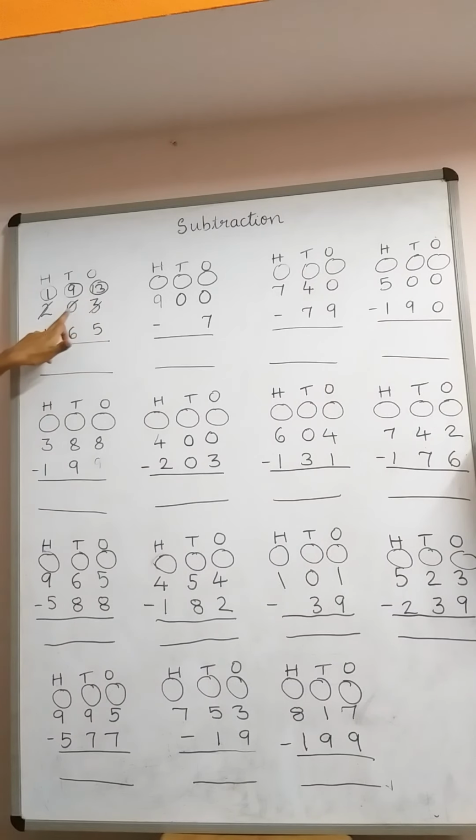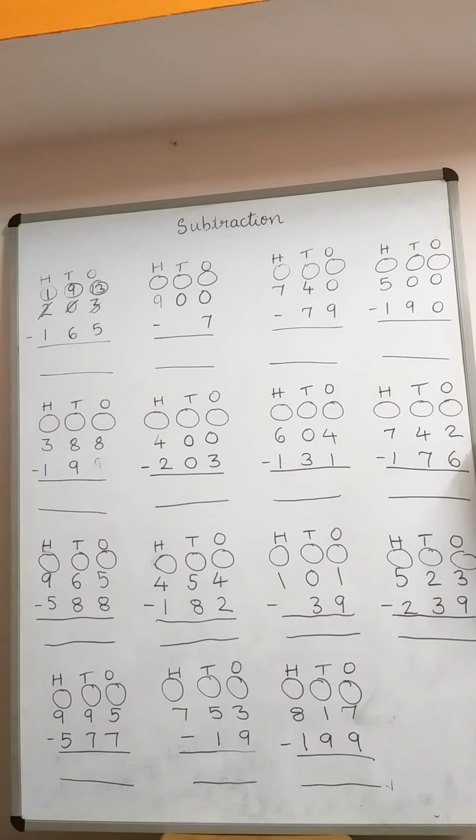So, you see the steps: you went to the tens place, there was no digit. So, you went to the hundreds place and you struck 2 and wrote the number before it, 1. Then moving to the tens place, you have written your 9. Remember, in place of 0, what have you written? 9. In every such case you should do the same. Next, you borrowed 1 here and you have written the 3 and the number is 13 now.